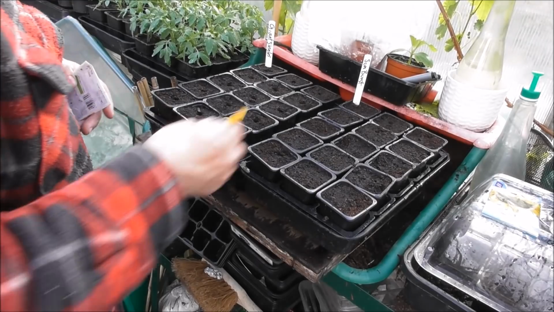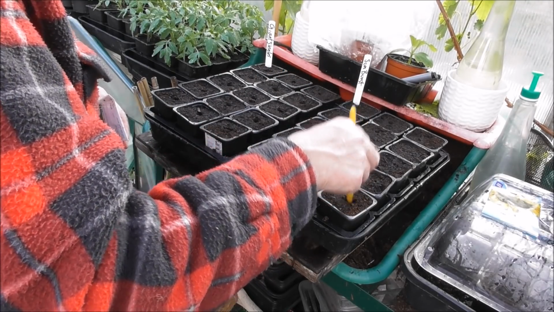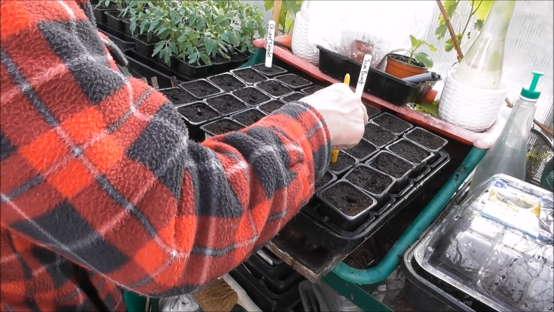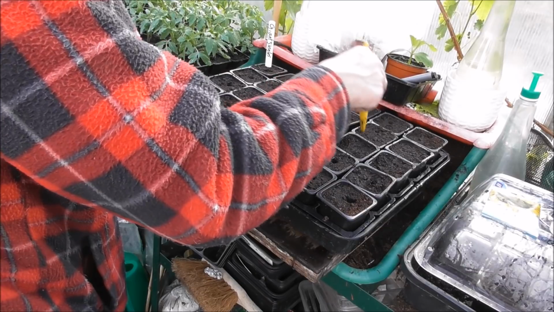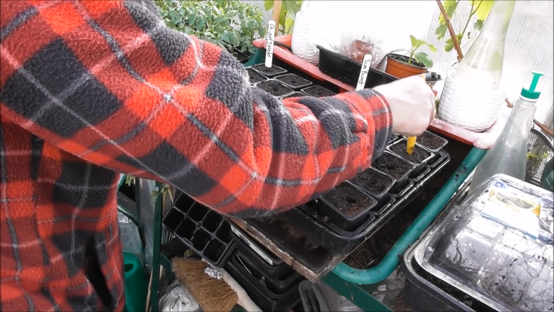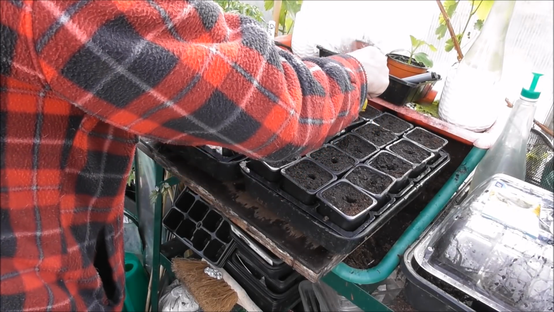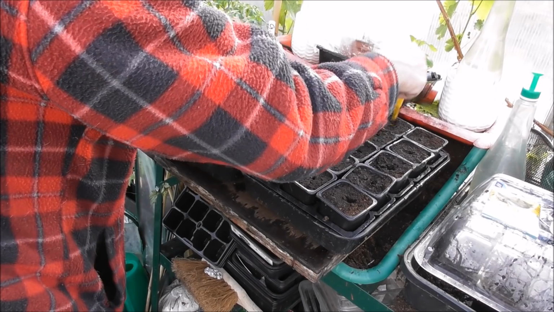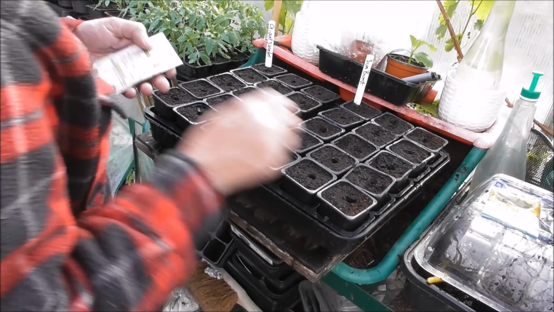I'm going to do these ones now. Same thing, about an inch deep, right in the centre. Anything that comes up round the sides, it's definitely not a sunflower, and you just pull it out. I just dampened this compost as well, to be quite honest with you.